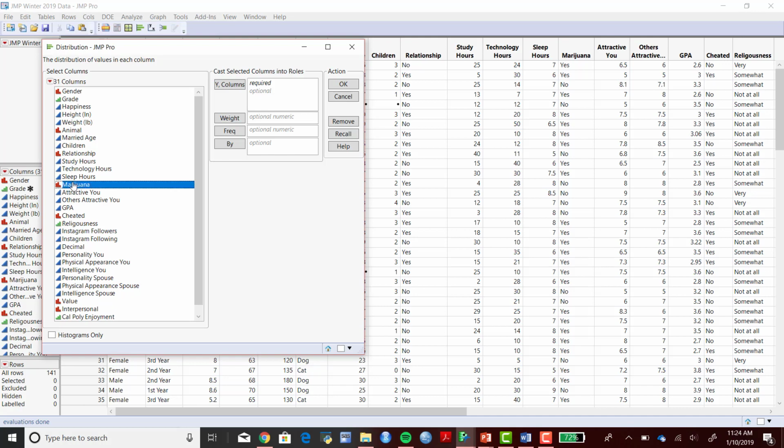I'm going to double click marijuana, and it goes to this output box. There are other ways to get it there: you can drag it to the output box, or you can select your variable and click the box you want it to go into. I'll hit OK.